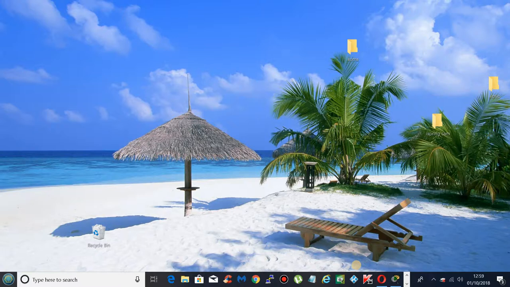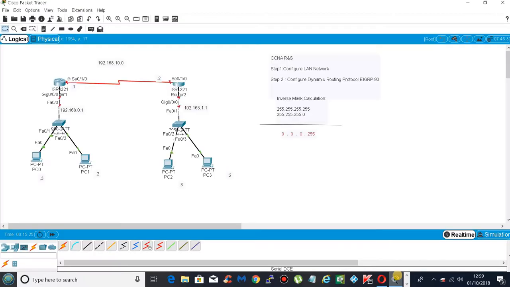Today I will be showing you how to configure EIGRP. If I quickly just go over what EIGRP is, it's a dynamic routing protocol. It allows routers, various different types of routers, to communicate through the network.